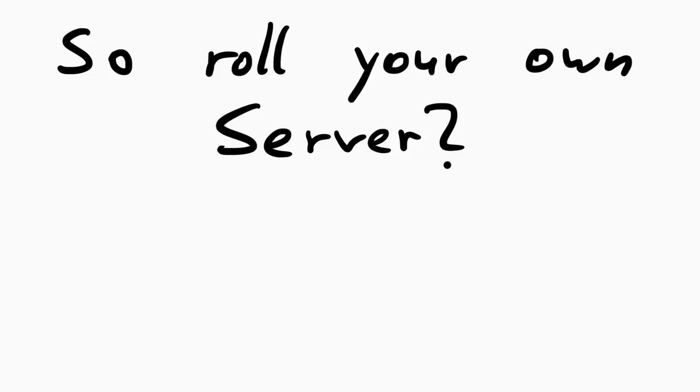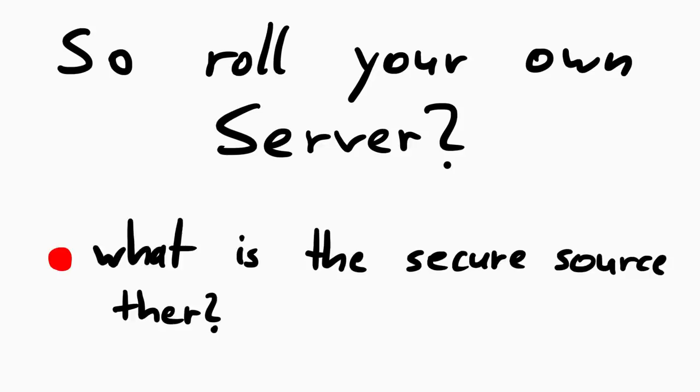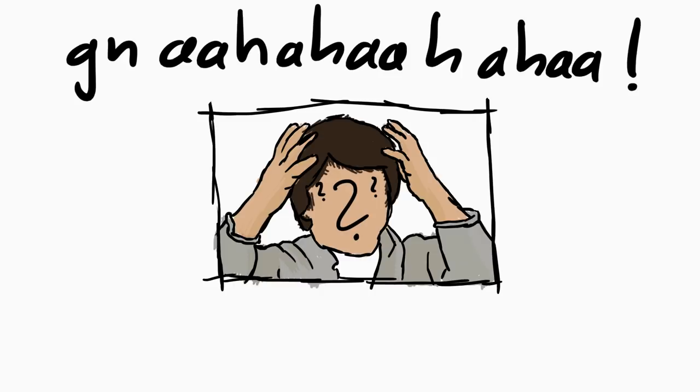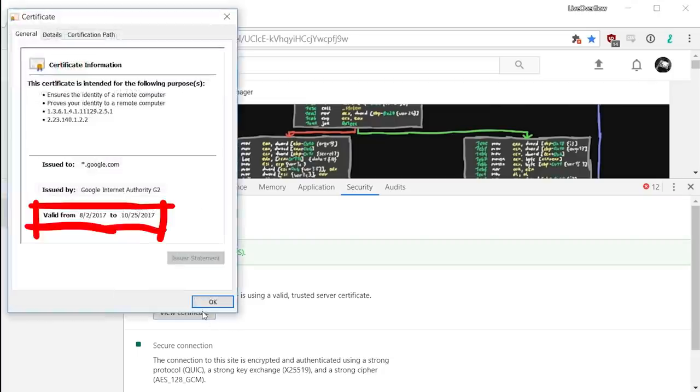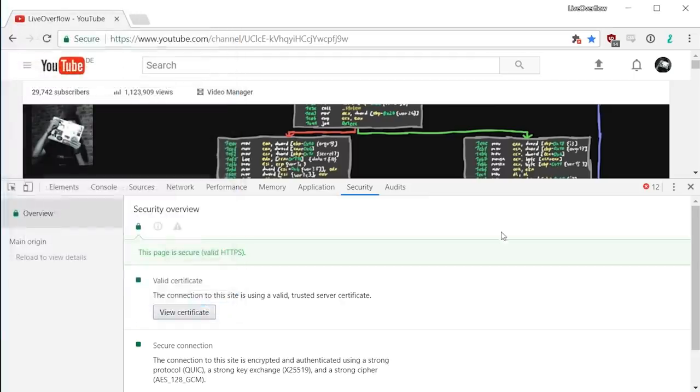You could run your own NTP server and deploy AutoKey or pre-shared authentication keys with your client, but then how does your server get the time? Is the server located in a trusted network? You see, it gets very complicated very fast. And this is a problem because think about SSL certificates. They generally have a time when they start to become valid and when they expire. And I mean, how do you determine that an SSL certificate expired? Where do you get the time from?